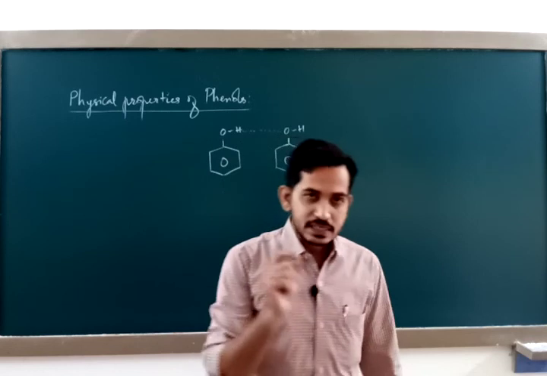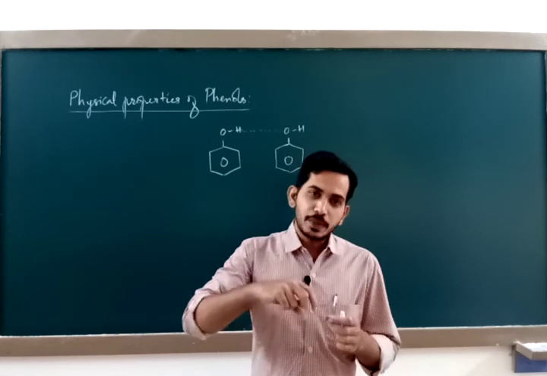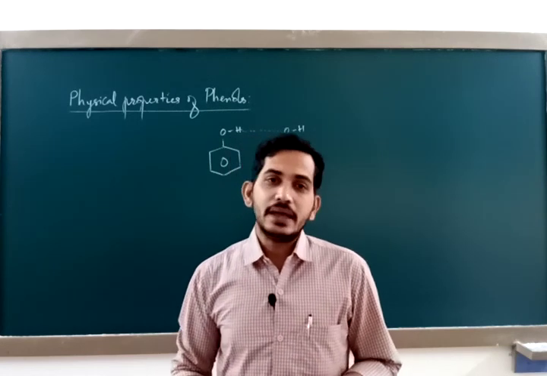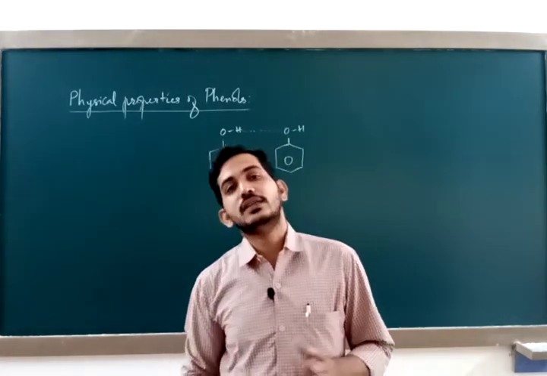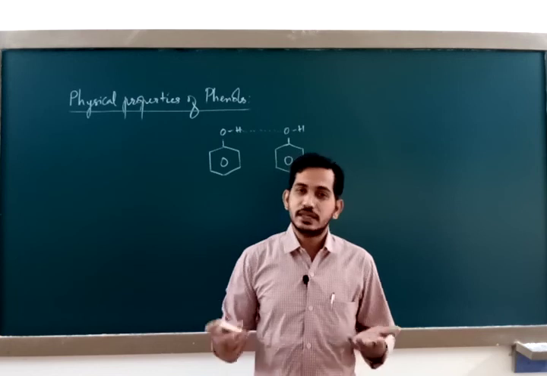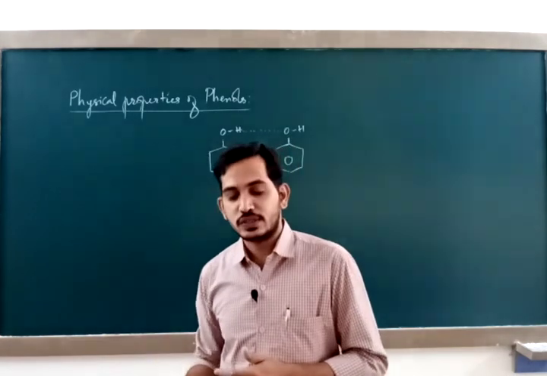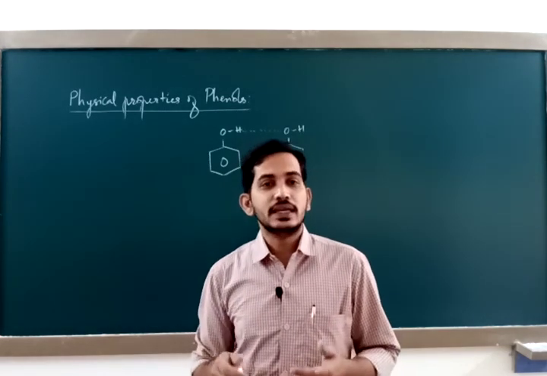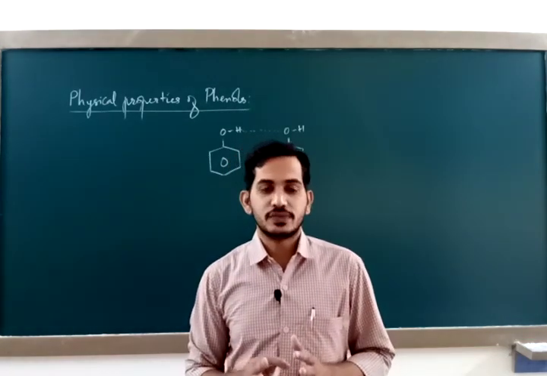You also need to remember that sometimes phenol can be seen in pink color. If you open a bottle of phenol, initially it will be colorless, but upon exposure to air, it can turn into darker shades like pinkish or reddish color. This depends on the extent of oxidation that has taken place. So if you happen to see phenol in pinkish color, do not get confused that it is not phenol. You have studied that phenol should be a colorless liquid or colorless deliquescent solid. Yes, it should be like that, but if air enters a bottle of phenol, oxidation takes place and it can change its color from colorless to pink. So phenol becomes pink only due to atmospheric oxidation.